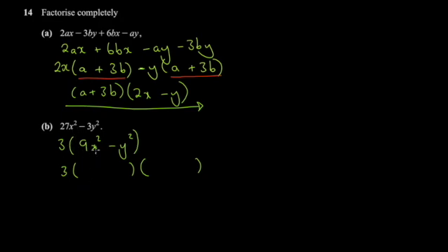So here you take the square root of 9x squared. It means the square root of 9, which is 3, and of x squared, which is x. So all in all, it'd be 3x. You put that on one side. Then here the square root would be y, so on one part you have to add, and on the other part you have to subtract. So you actually get this whole thing here. So you have factorized completely.